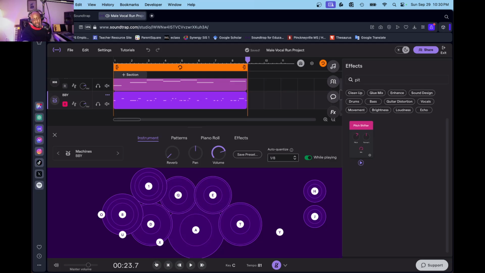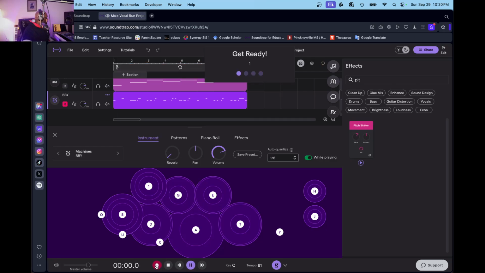All right, so then I can add some other things. Remember, after this, we're going to quantize, but I'm not going to do that right now. Hi-hats next.